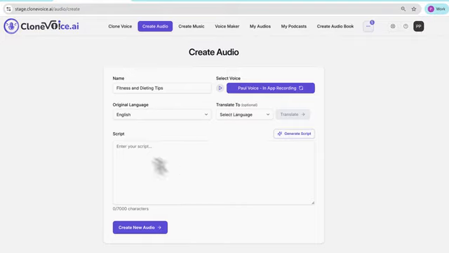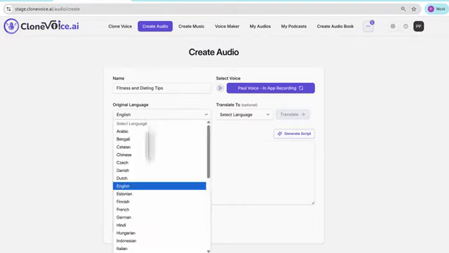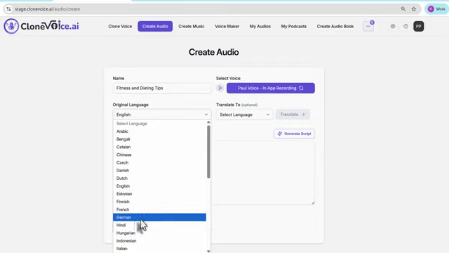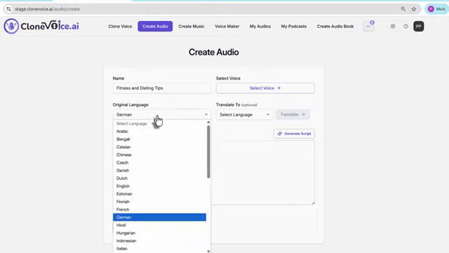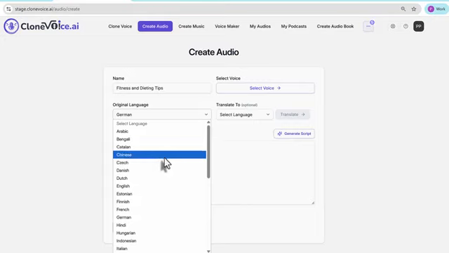Alternatively, you can obviously paste the script in your language. So let's say your language is Spanish or Hindi or German or whatever. You would just pick German as an example and paste your German script. That way it won't be non-realistic, because sometimes translations, made by AI, might not be as natural as spoken day to day because of slang words used and stuff like that in your language, right? And different languages, for example, and even different accents.